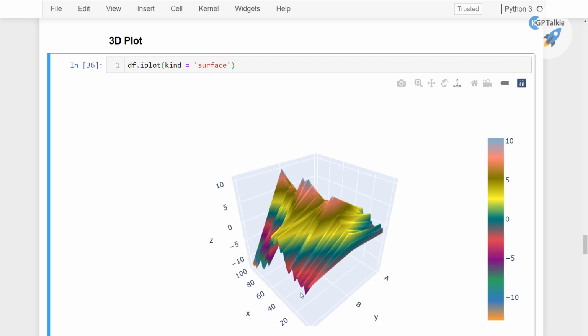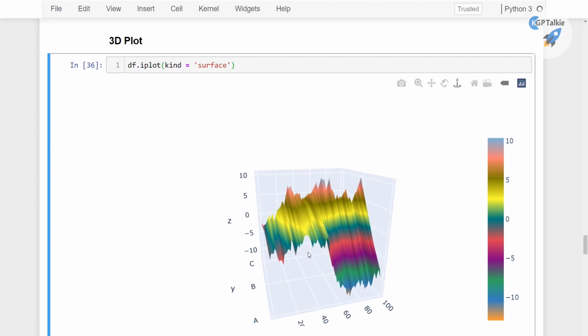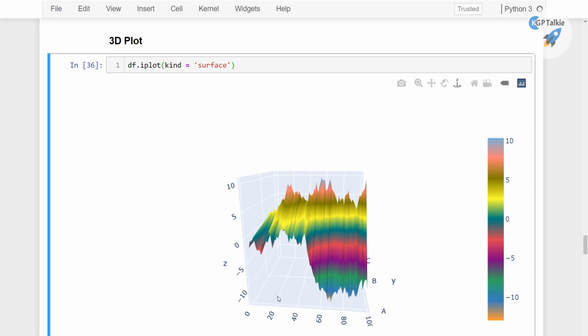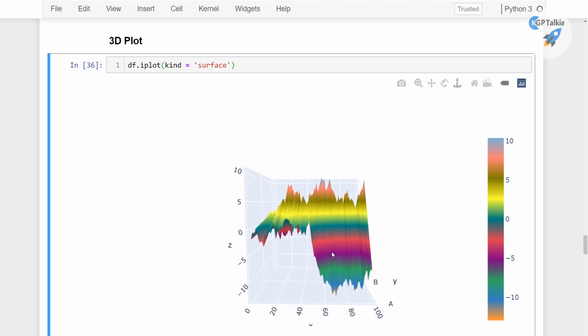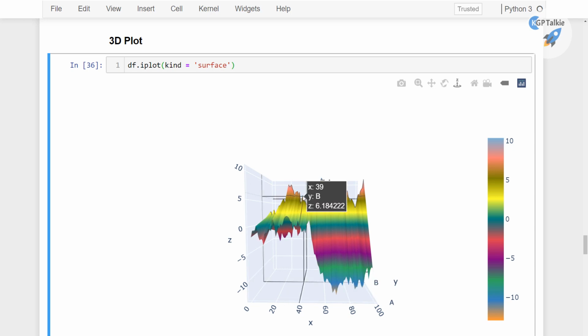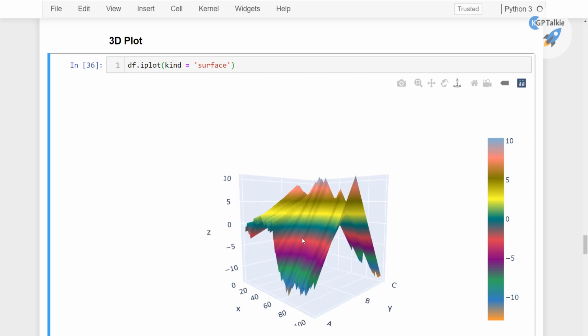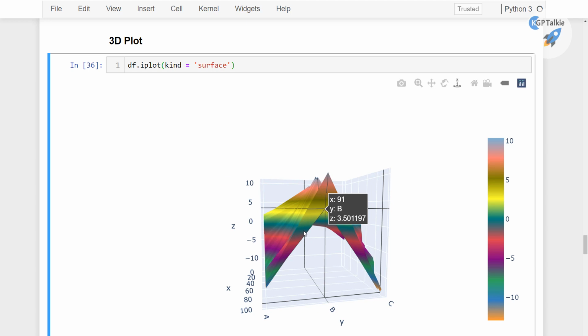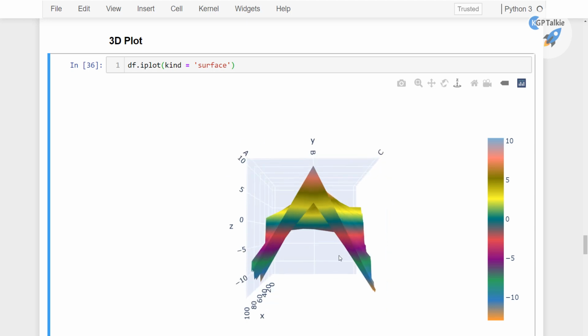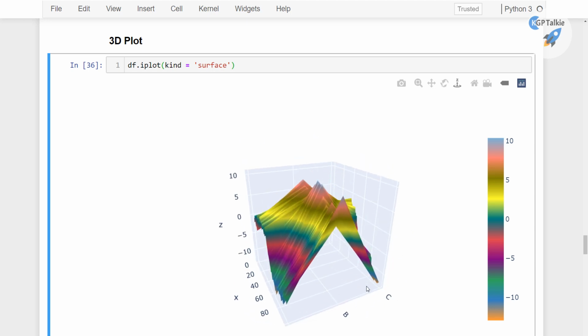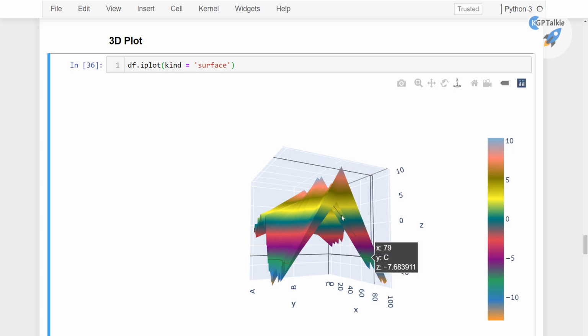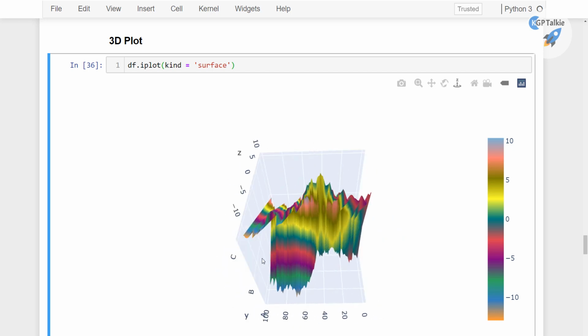The data frame which we have currently, the df, has a total of 100 values. You see here this is the x-axis, which has 100 values, and the other two, which you can say are the A, B, C, are distributed along these three axes. You can see it here.